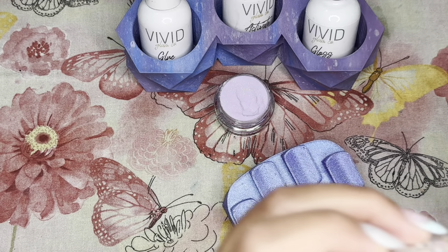The colors I'm going to be using for today's mani are from the Vivid Glam Co. March Duo, and as soon as I saw this duo, I knew I had to have it. I mean, lavender and yellow are such a beautiful pair. They are perfect for spring. They really screamed Easter to me, which is what inspired this mani.